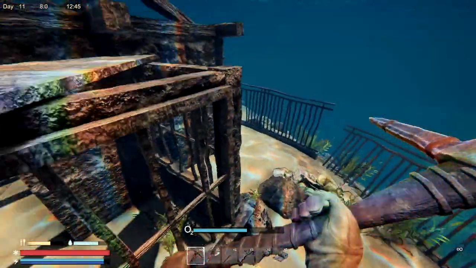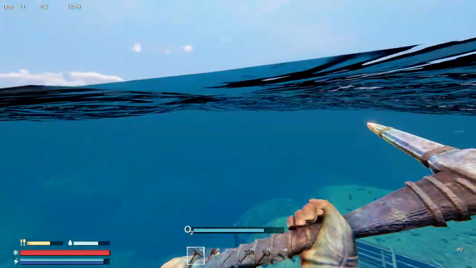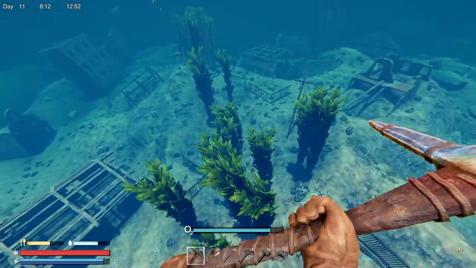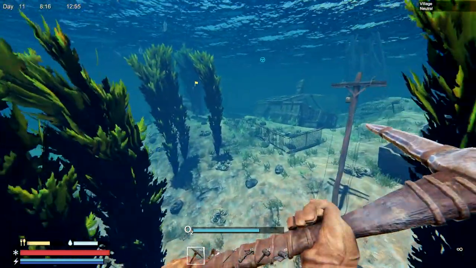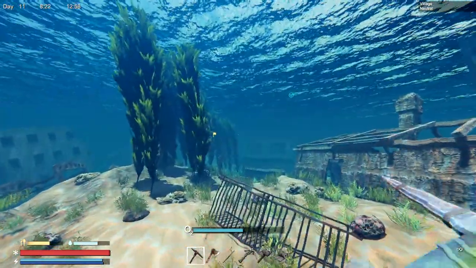I think so. Now, what's this sail sitting on? I don't see anything there. It's almost like it's just on the surface, that thing right there. We're going to go see. How's my inventory?